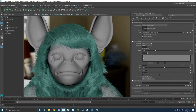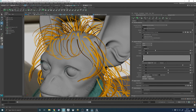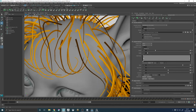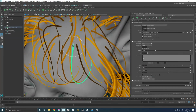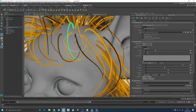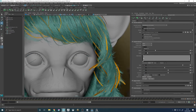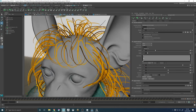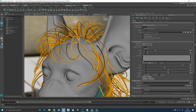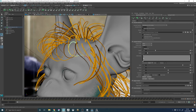There we go. There's still too much of a blend between these two. I think we'll have to move the guides to get rid of that. So let's see if that helps. Doesn't help enough, but it does help. The strays are kind of gross though. The problem is that we got hairs doing some crazy curl and then immediately uncurling in this area. So maybe we do have to bite the bullet a bit and manually unfold it, but in a way that hides the unfolding. Like that.